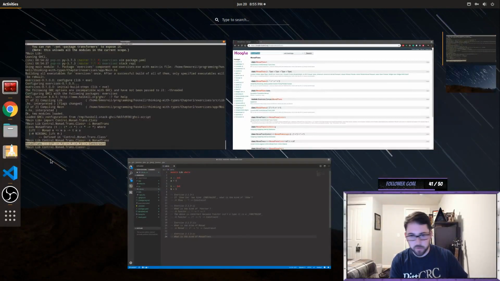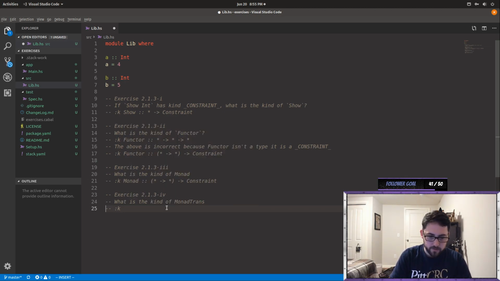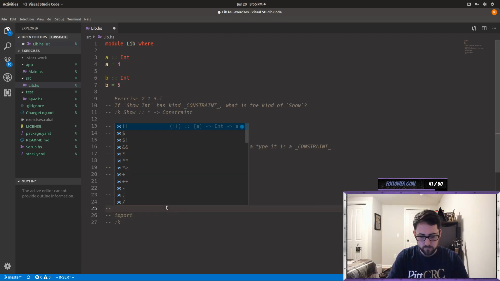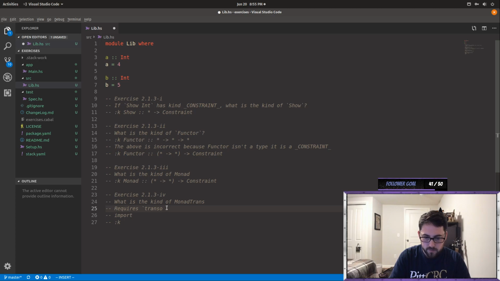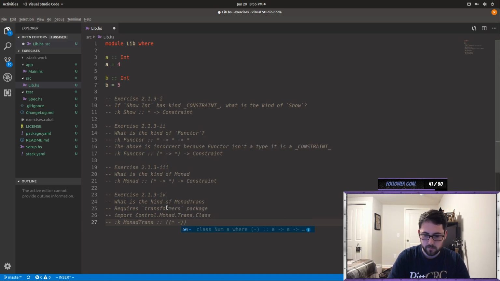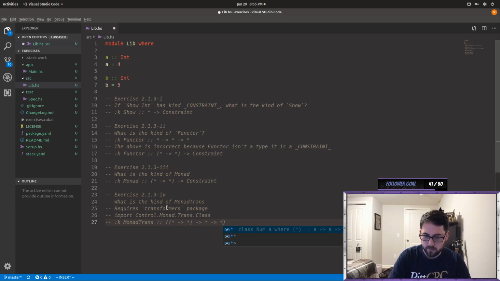Let's copy this and put it in our notes. So import, requires Control.Monad.Trans.Class. The kind of monad trans is star to star, which is the monad, to, I don't know what these are, to constraint.